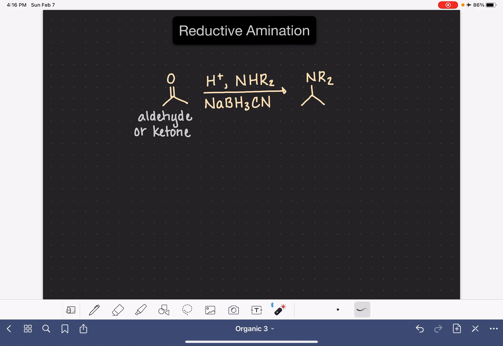This reaction uses all these reagents at once, so this is not a multi-step reaction. We use initially some acid catalyst and then this NH2R reagent. The R could be hydrogens as well, so this could be NH3 or NH2R. It really just depends on what you would like to put onto the carbon of the aldehyde or ketone if you want to make a primary, secondary, or tertiary amine.